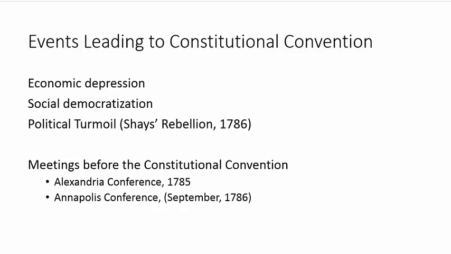The extent of the social democratization of society which had occurred during and after the Revolution is hard really to understand or express. Although I'm a historian by training as well as a political scientist, I didn't really understand how the impact of the Revolution had had an effect on the social structure of the United States until in 2001, my wife and I went to northern New York to do a bike ride across the northern part of the state of New York along the Erie Canal.